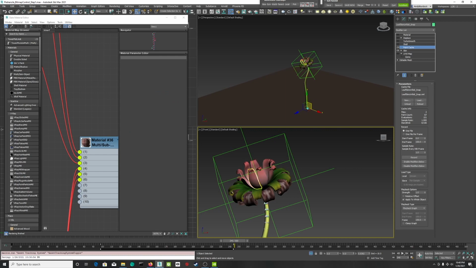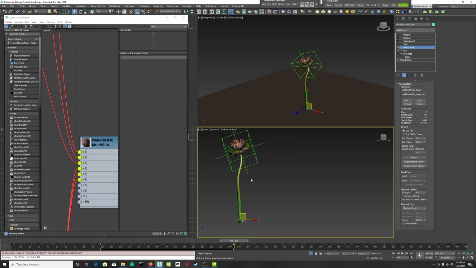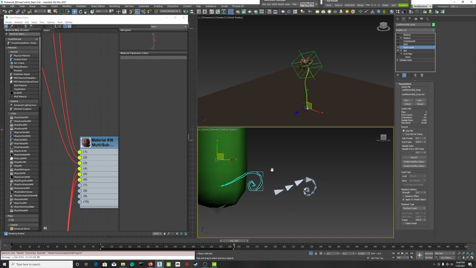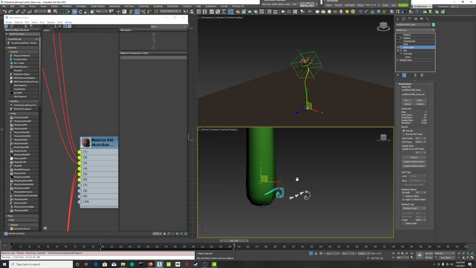All of your leaves that are animated here should then find their point cache file. Or if you can't find it, you can always make a new one by opening up this original leaf and making a new one and sending it out, but it'll be complicated because then you have to copy it around and do all that work. So anyway, use the asset tracker. That's the best way. Okay, let's get back to business here.